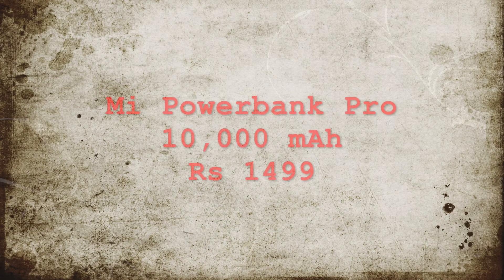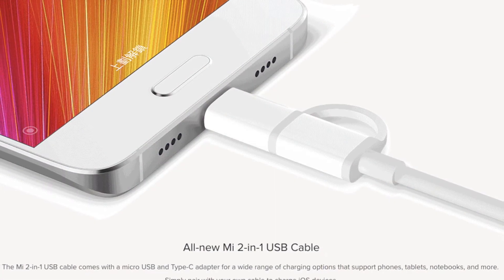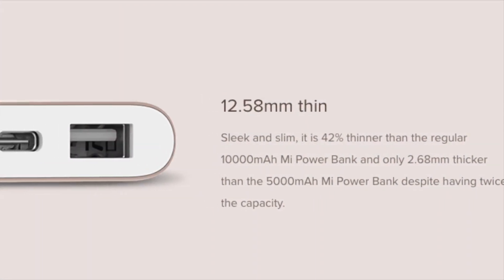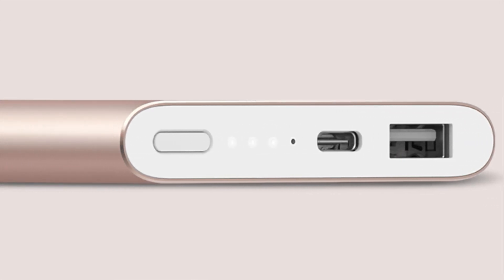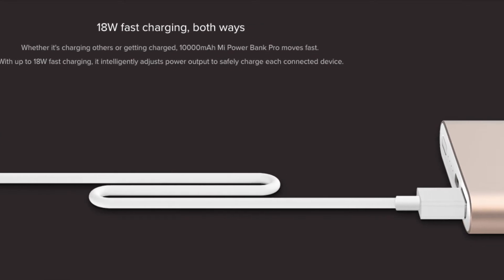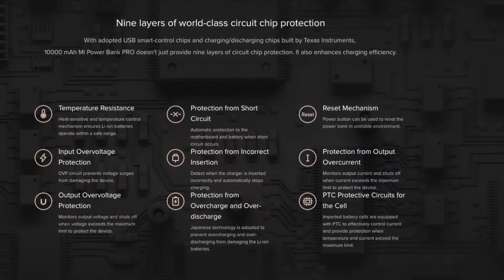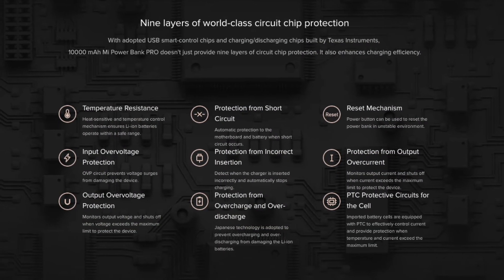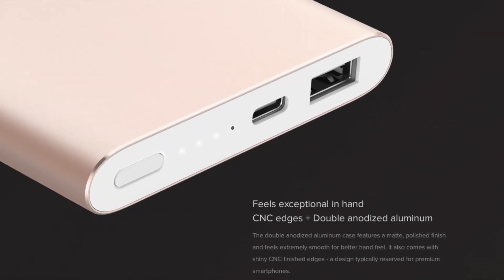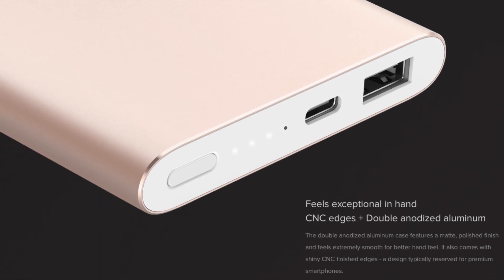Number one is the Mi Power Bank Pro 10,000 mAh version, which costs ₹1,499. It has superb build quality with an aluminium casing and a two-in-one USB cable — Type-C and Micro USB — compatible with most devices. It's extremely portable at just 12.58 mm thick. It features high-speed two-way fast charging for both the power bank itself and connected devices. High-density lithium polymer batteries can charge a 3,000 mAh phone almost two and a half times, or an iPhone 6 four times. It also has temperature resistance, short circuit protection, and other safety features. Xiaomi has around 606 service centers across 388 cities in India.